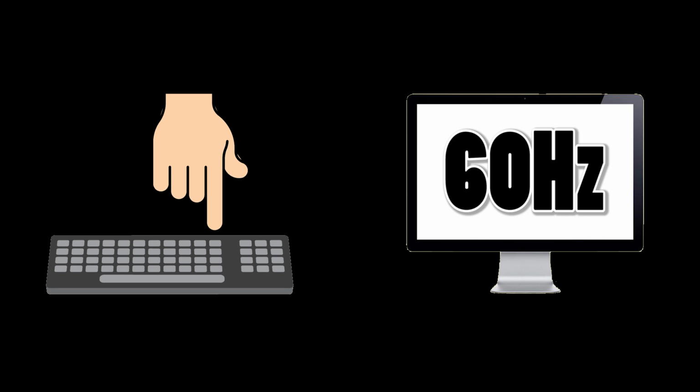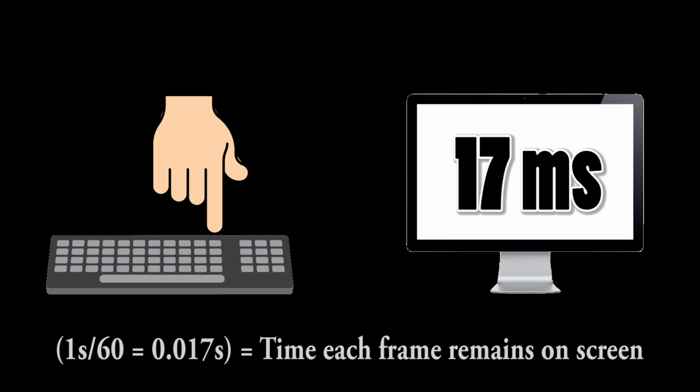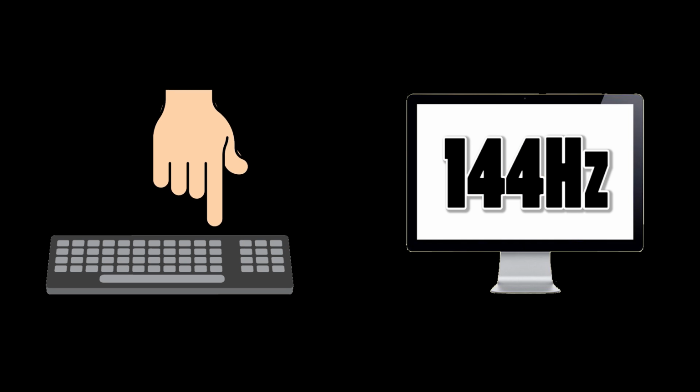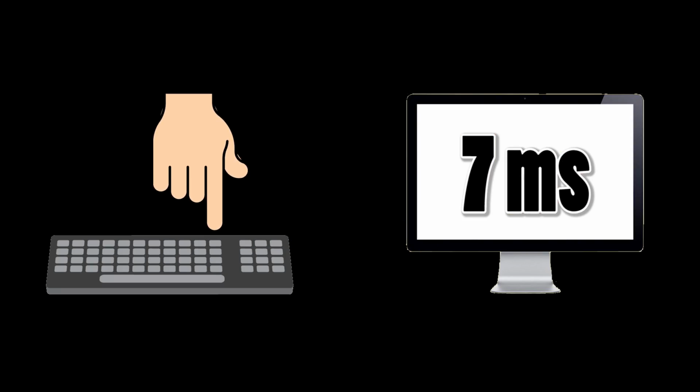As a rule of thumb, input lag generally decreases with higher refresh rates, so at 60 Hz, each image is flashed for roughly 17 milliseconds, meaning that 17 milliseconds is the bare minimum input lag a user will experience when playing a game at 60 frames per second. At 144 Hz, each preceding frame can be displayed after 7 milliseconds, less than half the time required at 60. But there are obviously several other factors to consider here.